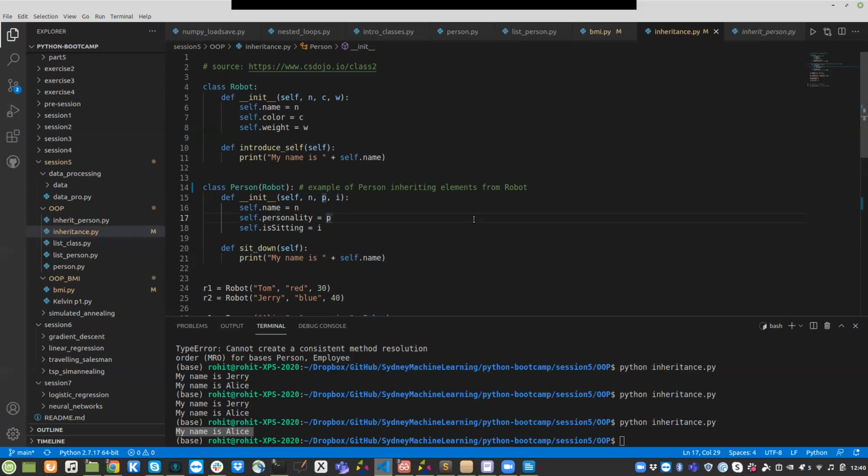Every day you are using your social media and all other things, and a lot of features in there are using inheritance actually.